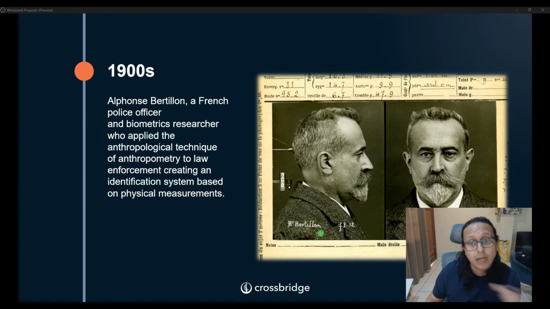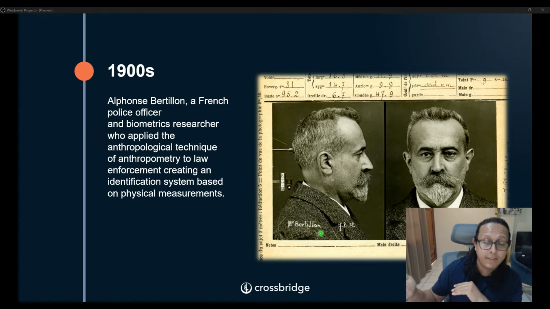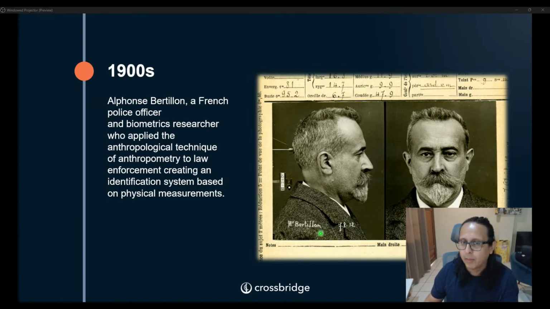The trait that I want to get out from this little story is permanence. Permanence is another trait that we would need if we are going to create a system that collects fingerprints or biometrics. Not only do they need to be unique, not only do they need to be universal, so everybody has it, but they also need to be permanent, right?